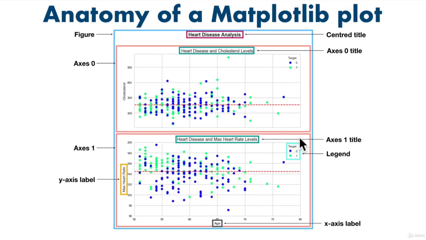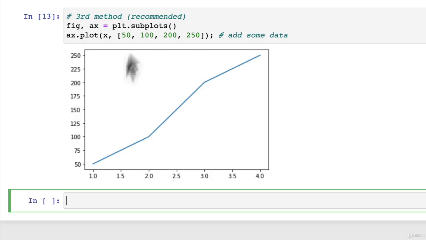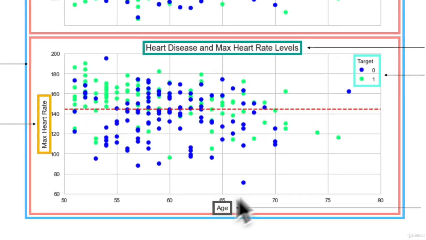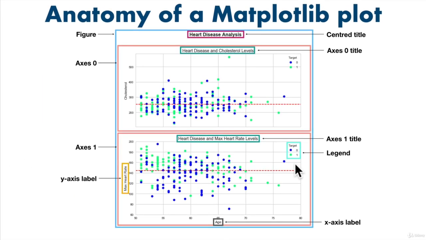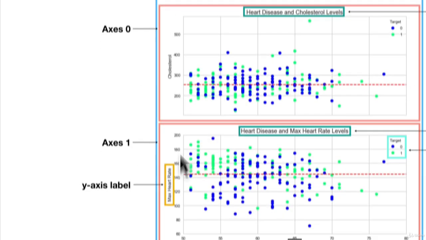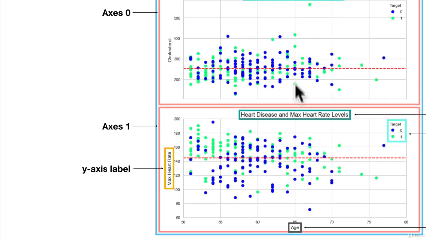Don't worry if this looks a little bit more complicated than the plot we've just done. Like, this is a very simple plot here. This one's got a bit of fancy colors and a horizontal line and titles and legends. We're going to work towards making something like this by the end of the section, so we'll get there in a moment. But you can see here, these two axes, this is a subplot. We've got one plot here, axis 0, and this is axis 1. So there's two types of information here, but they share an x-axis, which is the age.